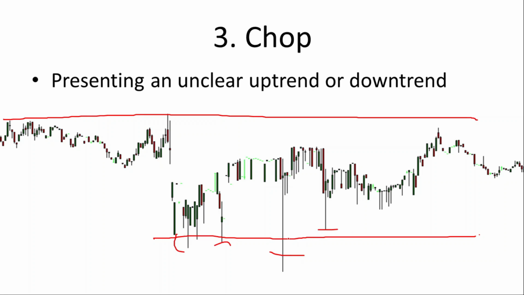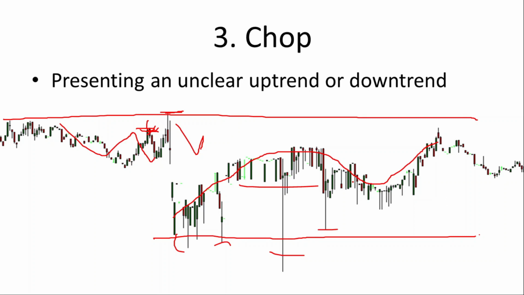You could say that this is a downtrend, because it looks as if it wants to go down, but instead of giving you a series of lower highs, you can see that this high is now above this. Even if you were to say that this is an uptrend, you can't tell, because it's all over the place. So this is how you will know that you are now in a choppy market.